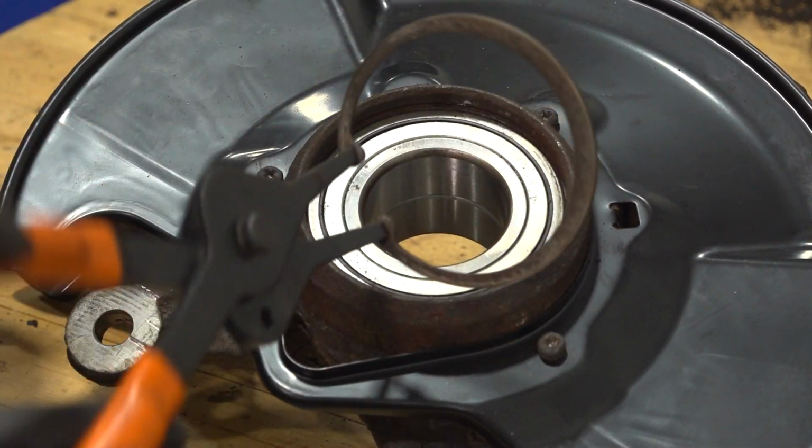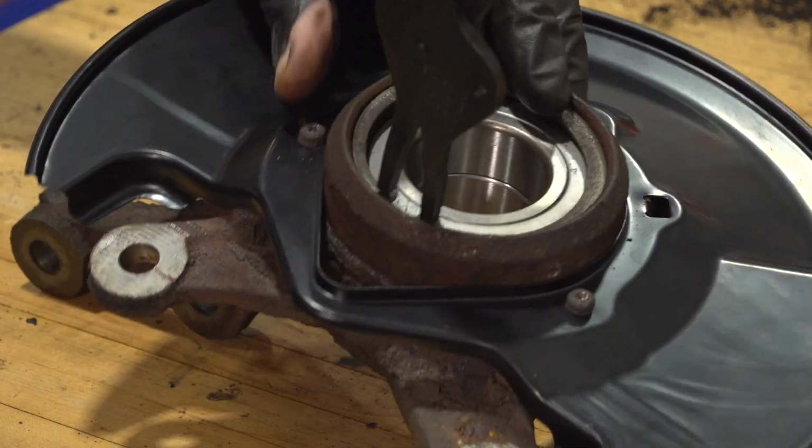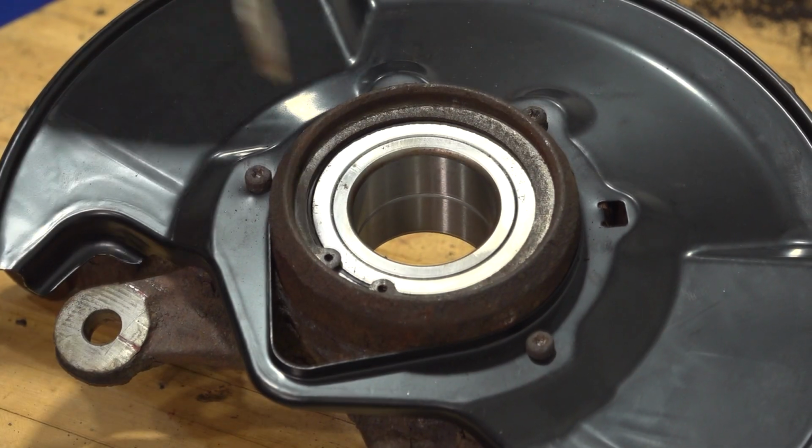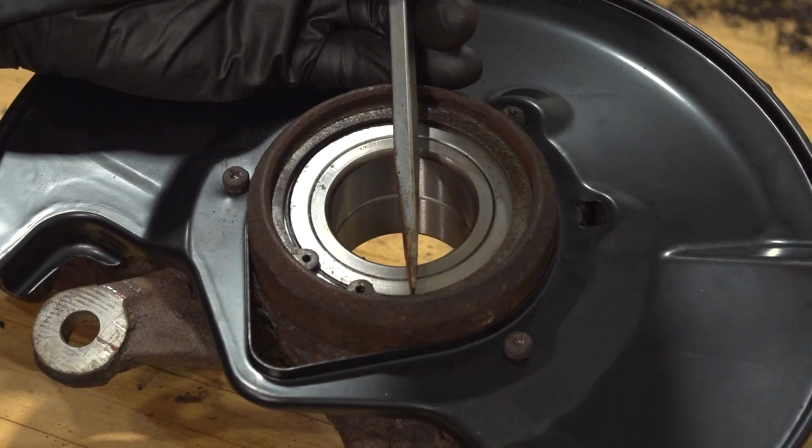Now that we're sure both sides look good, let's continue on with our snap ring. We'll take this and put it into position. Now we'll just double check to make sure it's completely seated all the way around.